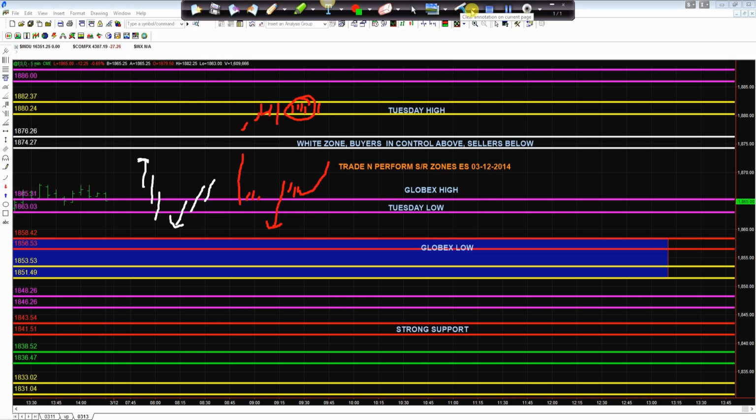Next. That being said, if I get open drive higher or open drive lower, and I'm going to decide to counter trade that in the first hour, I'm going to look at the open and at the swing high or the swing low, depending on direction. Let's say, just for the sake of conversation, it was at 1865.31. I'm going to look at 1875 as the first. Maybe I'll take a short there, and I'm also going to go down and look at 1855.